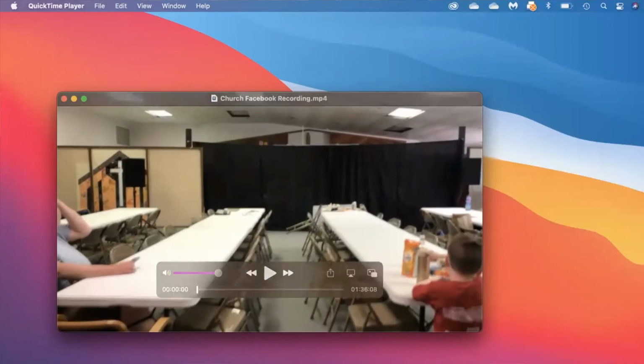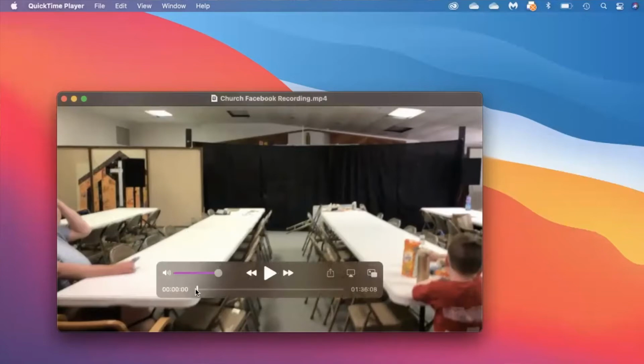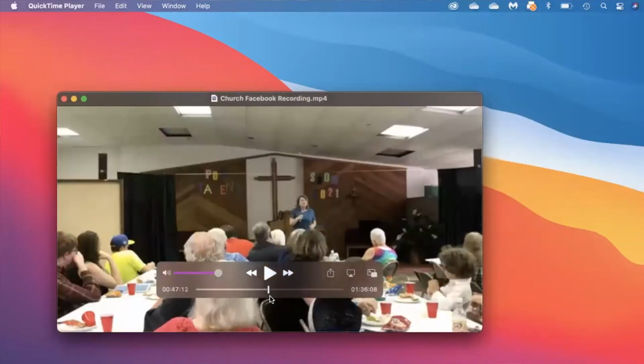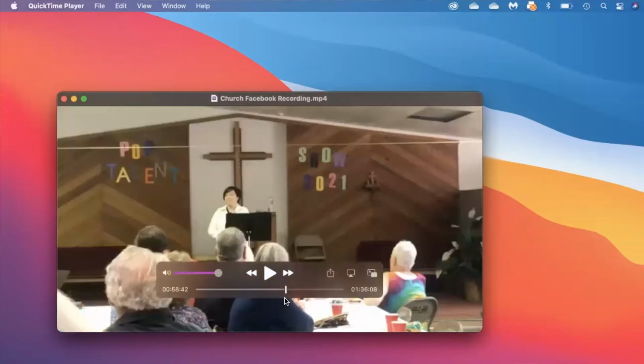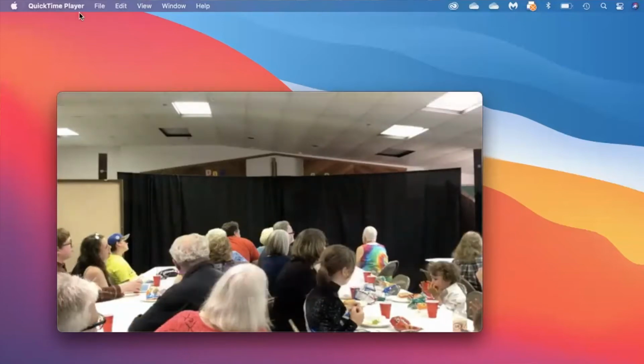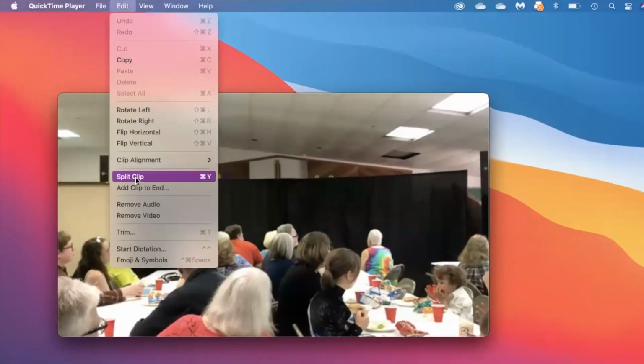The first step is to cut that video up. This is called splitting clips, okay? Split clips. And you're going to want to find where you want to split the clip first by dragging the white bar. And I know that I want to go to 54 minutes, just about, which is where I end. And I have my stopping point right there because I checked this out ahead of time. I go to the Edit tab and then I scroll down to Split Clip, all right? And then I click it.